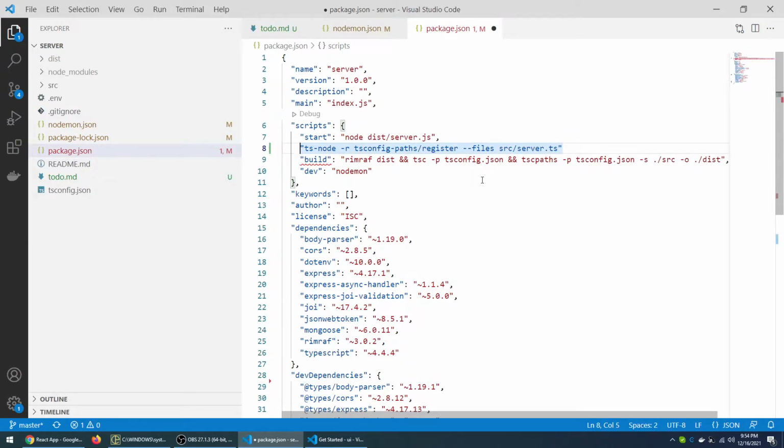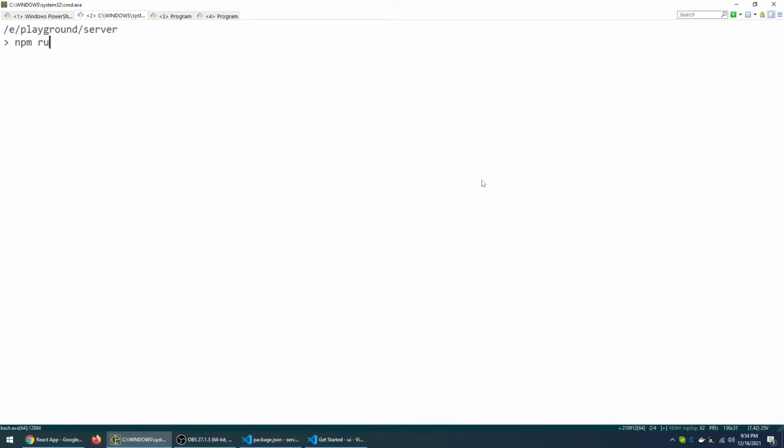Just to show you, I can say npm run test, and now the same command will run. It works and it's listening on port 80.